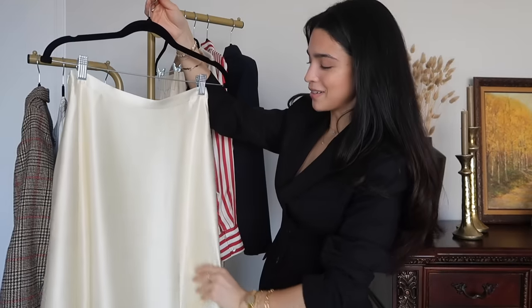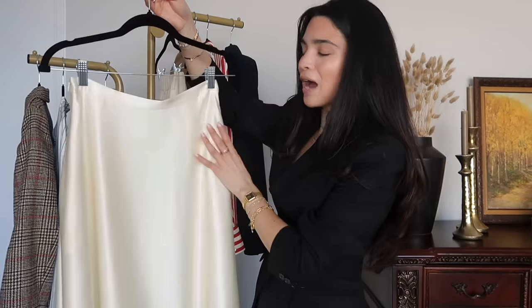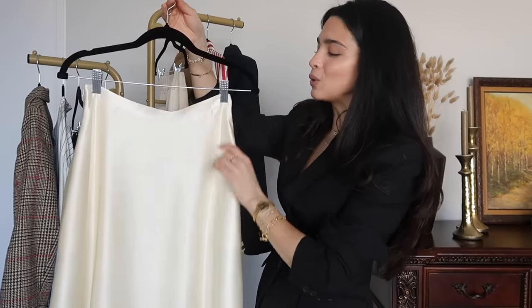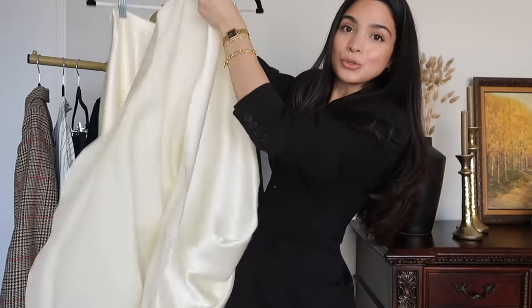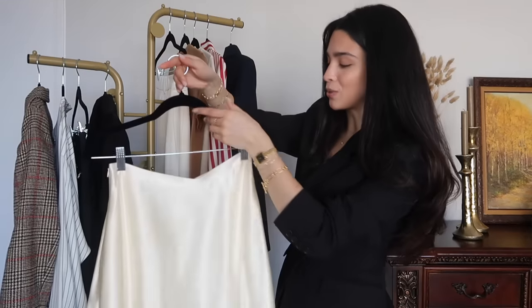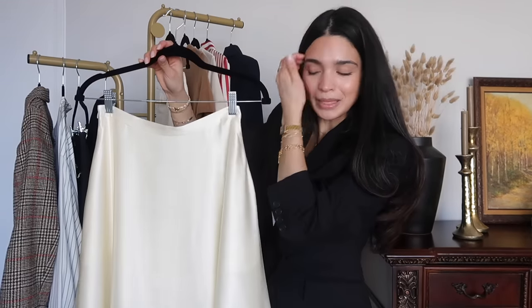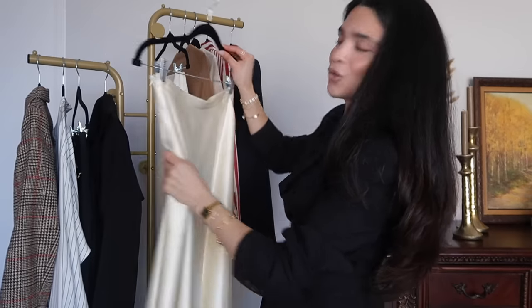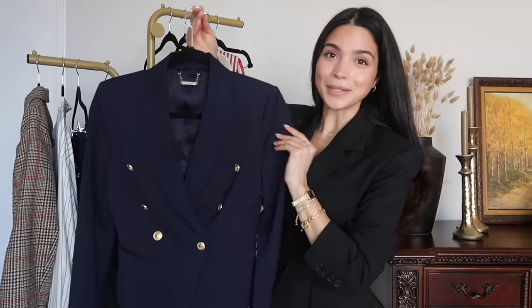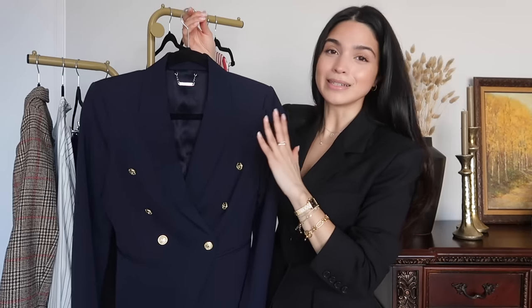Anyways, this is one of my favorite skirts because it is so elegant. Every time I wore this, which I have worn several times now, everybody has something to say about it because it's so flowy. The fabric just shimmers as it moves and as you walk. It's got a very minimal waistband. It's a little bit hard to see, but you do have a lined skirt, so you do have that security that it's not going to be super see-through, and it's got pockets, which, I mean, what more can you ask for? One of my absolute favorite pieces this season. So beautiful, and I mean, there's a million and one ways you could wear this. It's just amazing. Next up, we have a beautiful navy blazer, which I have gotten in a size 4.